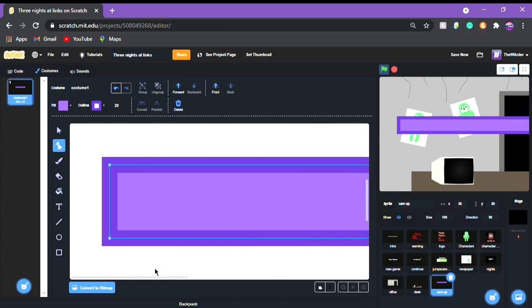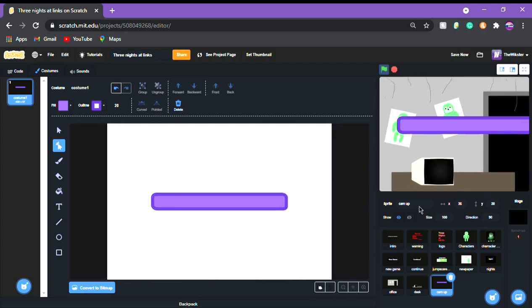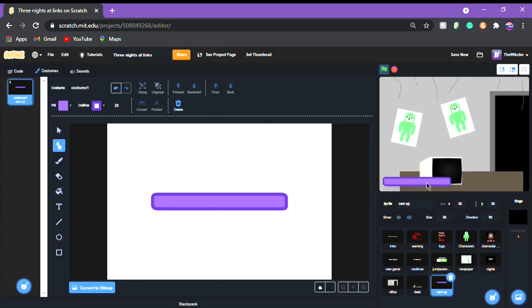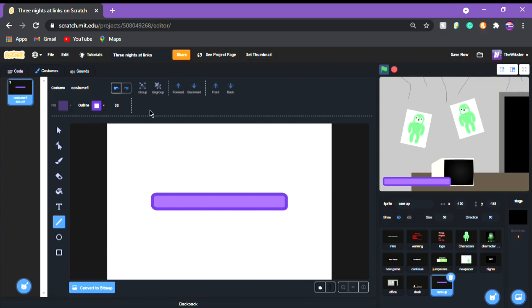Okay, there we go. Now we have the rounded corners, which look actually amazing. Just set the size to 50. Put this in the corner. Right there. Perfect. Okay. Now we're going to make some lines to show that this is a camera. Now this is going to be conjoined, so you just copy it. Put this in the middle, copy it, put this right here, right there. Okay, perfect. So now we have the actual camera button.